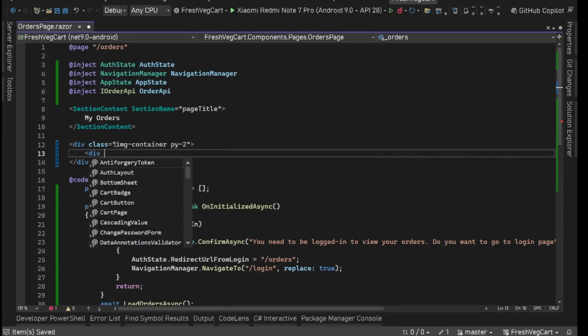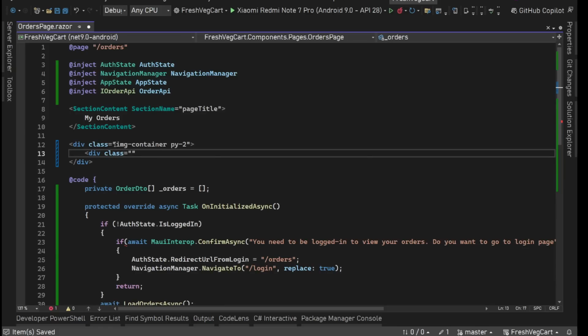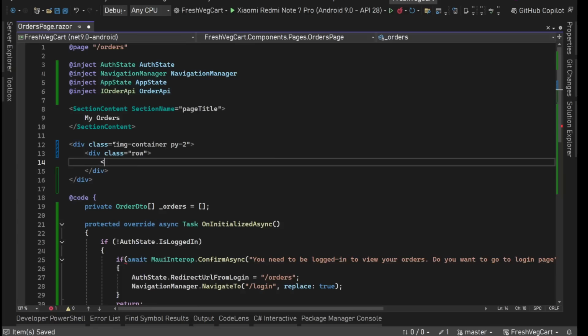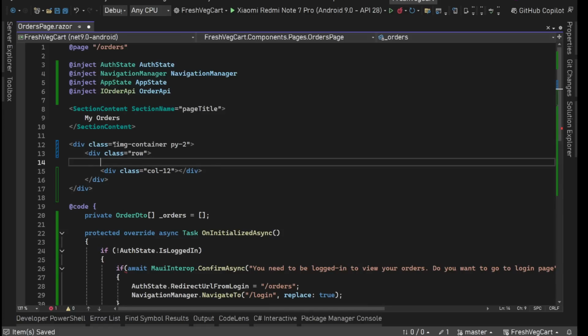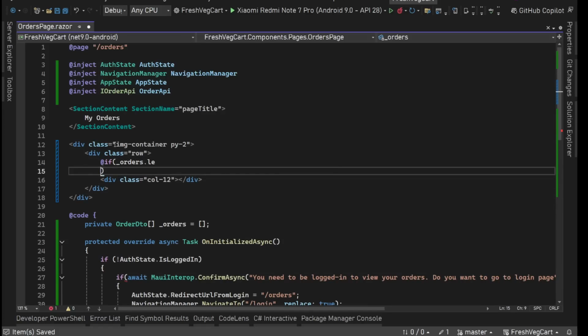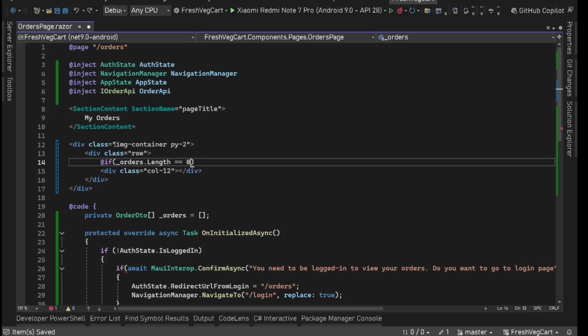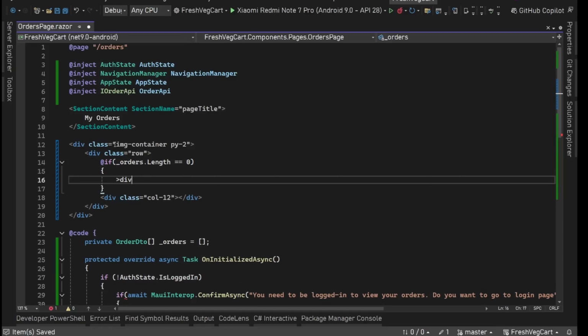Inside this, we are going to have div class row. Then we are going to have div class col-12. Maybe before this, we can simply say if _orders.Length equals 0, we will have div class col, let's say maybe 10.